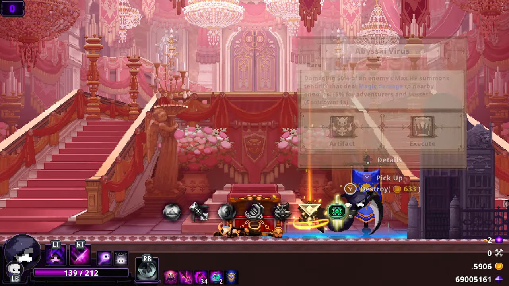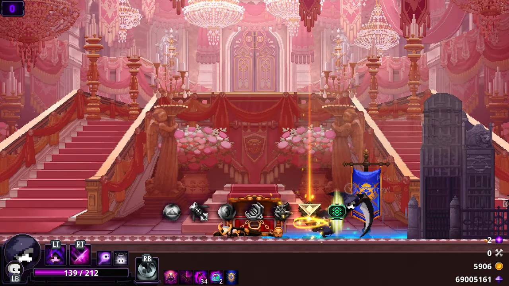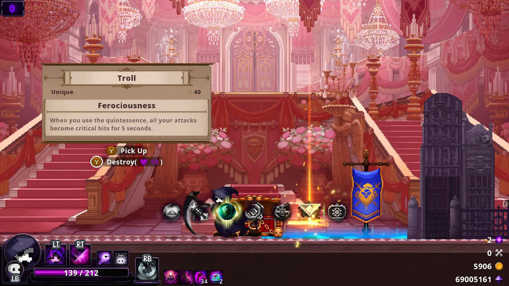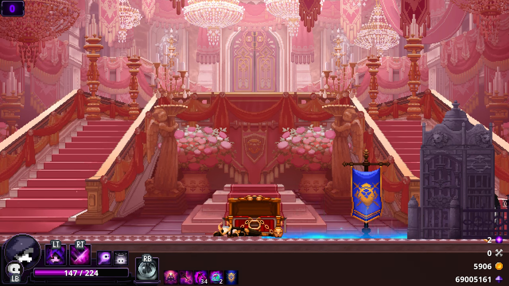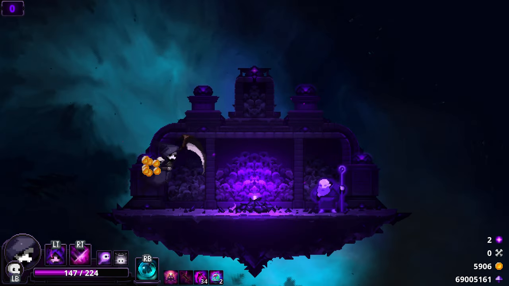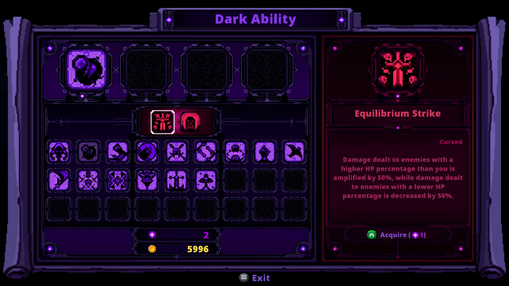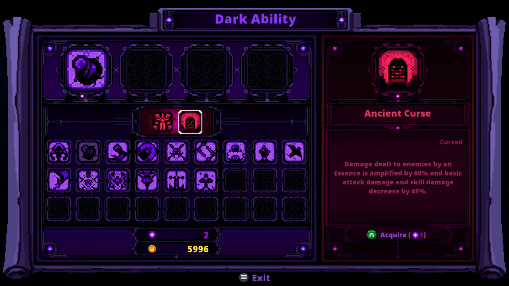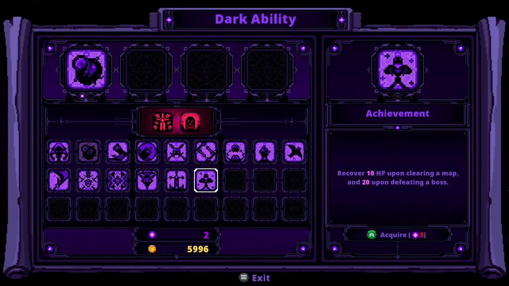Okay, Prism, we're not doing this. Troll is okay, but we are not doing this. I'm just going to sell Troll for 10, which with the Super Baby is 12 HP, and keep moving. Let's check this. Let's see. Equilibrium Strike. It's not good. Nope. Ancient Curse. We're not doing that much quintessence stuff.